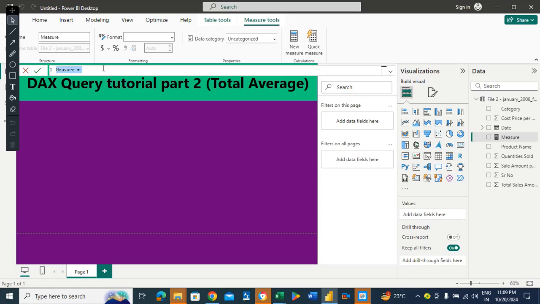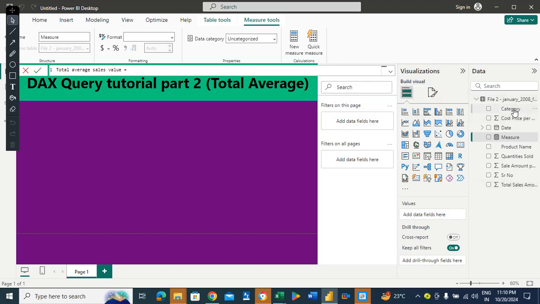All right, I'll write total average sales value equals to, and in the meanwhile I will just identify the number of columns that we have.